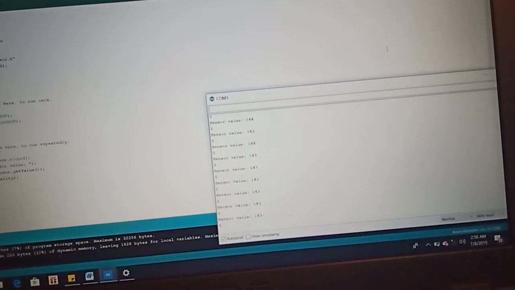And it is static at 143 before it becomes 141. Oh no, it is 143.